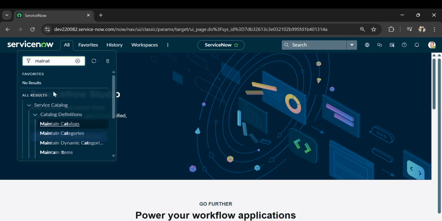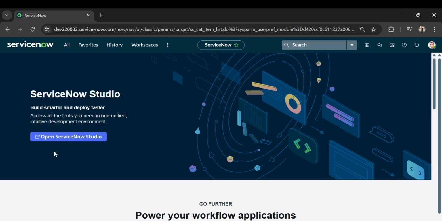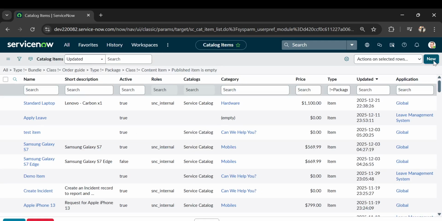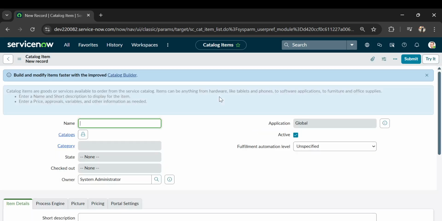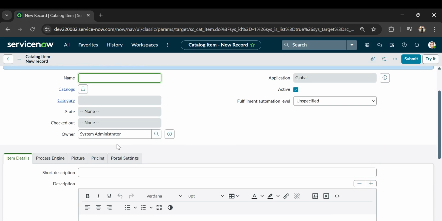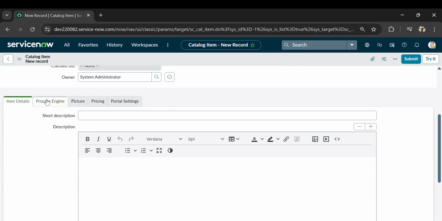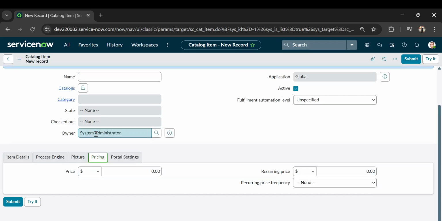If you see the maintain items, if we create a new item with the new button, you see that we have to fill in these things: name, catalog, categories, and then item details, process engine, some pricing, and after this we have to add the variables, UI policy, client script, and a lot of things. So this is fine. This is the platform way of creating the catalog item, basically designed for the administrator in general, right?